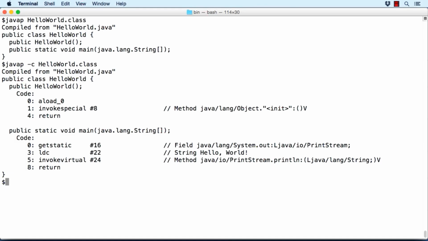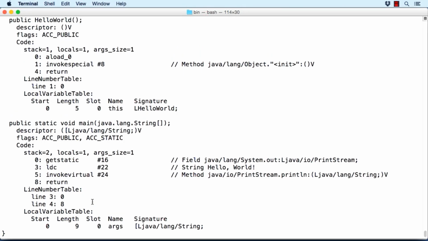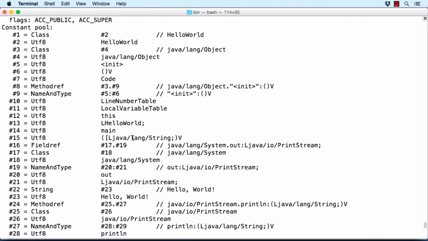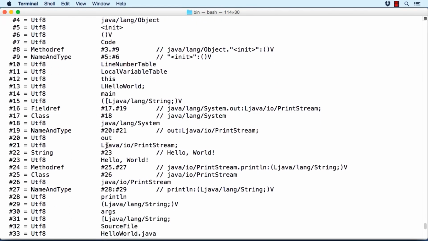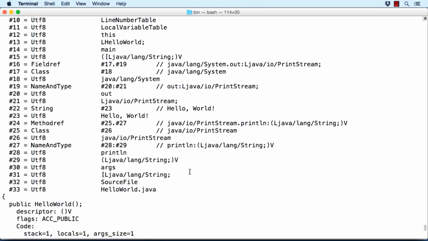And if we'd like to see the constant pool, we can run javap with a verbose option, and it will show us everything. See, we got a lot more output. Here's our main method. Here's our code. It's also telling us our maximum stack size, local variables we use. There's a line number table and local variable table. These are attributes, which give us our debugging information. This is the constant pool. So we can find references to System.out, which is the field that was referred to by our getstatic instruction. And we can find other things like the println as well. So you can see all the various contents of the file.